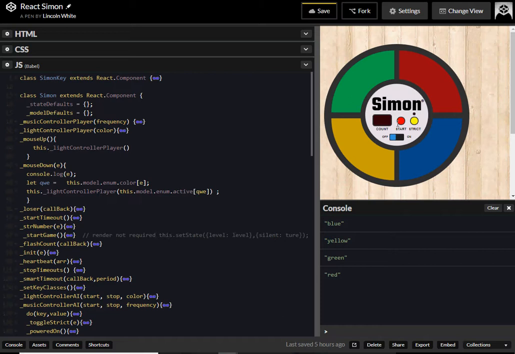Okay, it's passing in a color. That's what it's passing into this mouse down. It's passing a color. So this should be converting the color to a number.